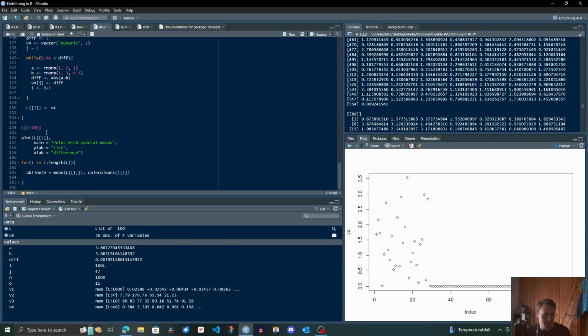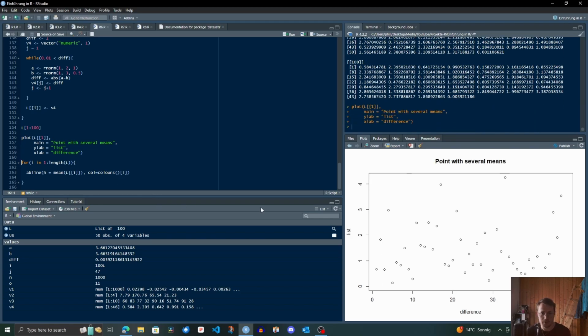So now we want to see how it looks in a plot for the first list element. We give it a main name and we give names to the labels on the X and Y axis. And so we see, okay, these are all of our points, and then we use the lines function inside of a for loop.